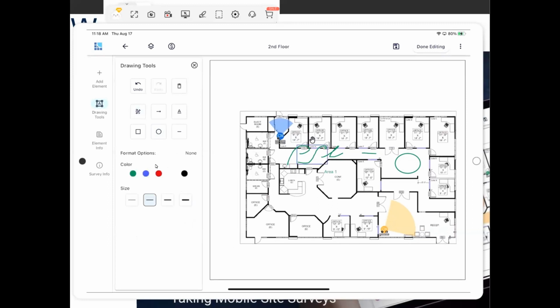And you can just click on these each to select them. And then if you want to delete them, as you click on them, click the little trash can at the top there.